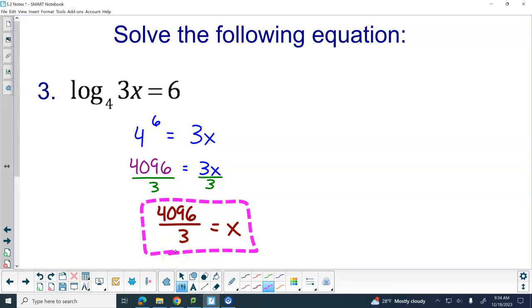Mia, did you know that trick? If you add up all the digits in a number and they're divisible by 3, then the number is divisible by 3. So 4 plus 6 is 10, plus 9 is 19, plus 0 is still 19. 19 is not divisible by 3, so 4,096 is not divisible by 3. Little trick. 4,096 divided by 3 times 3 is 4,096. 4 to the 6th power is 4,096. Checks out. Love it. Okay?